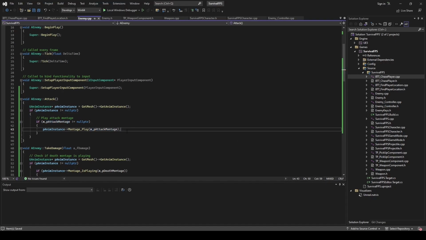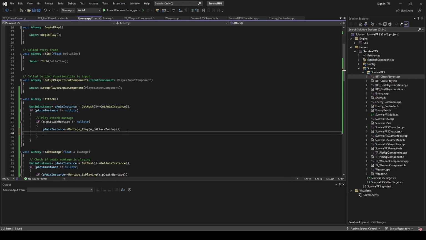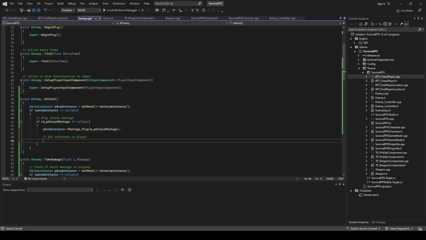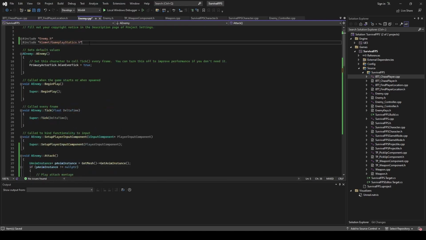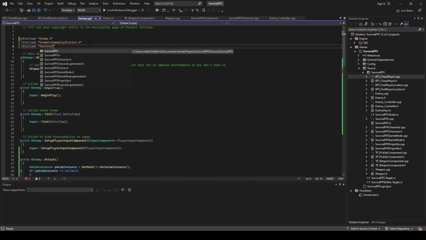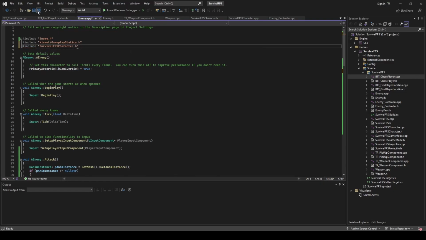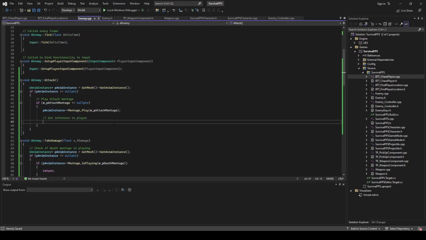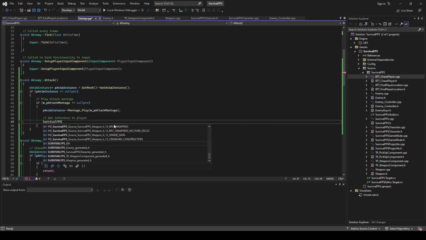And once that is played, we're actually going to want to get a reference to our player so that we can deal damage to him. So first we're going to want to include our survival character. And we're just going to get the survival FPS character.